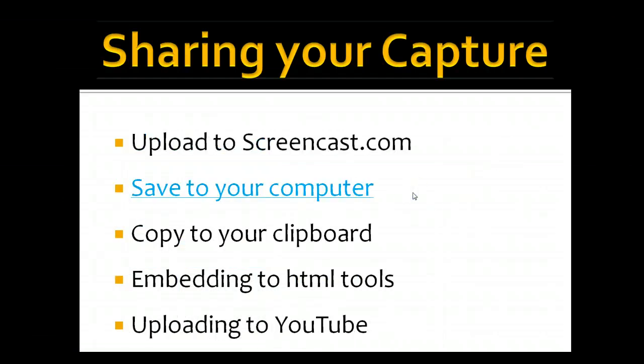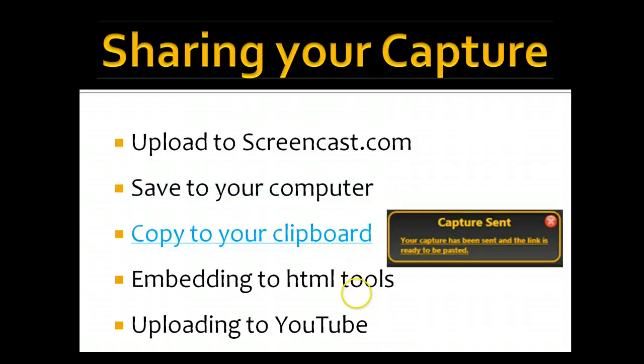Saving to your computer is easy. When your screen capture is done, simply click Save to Computer, and your images are saved in whatever file you choose. Copy to your clipboard is intuitive and works just like the clipboard you see in either Microsoft Office's Word or Excel. When you copy something and you save it, where does it go? It is stored on your Jing clipboard until you paste it somewhere else.